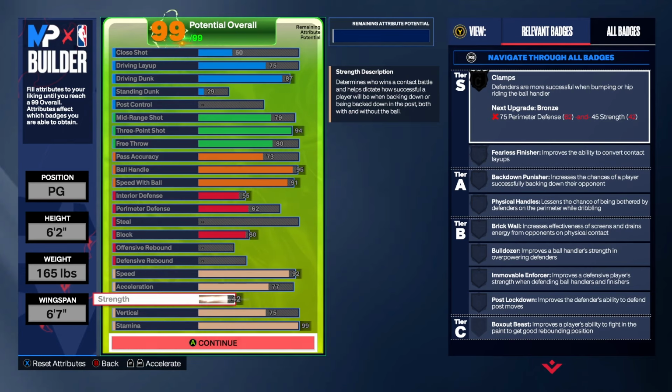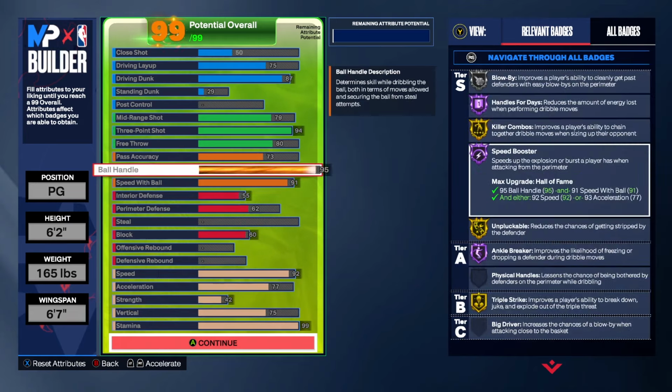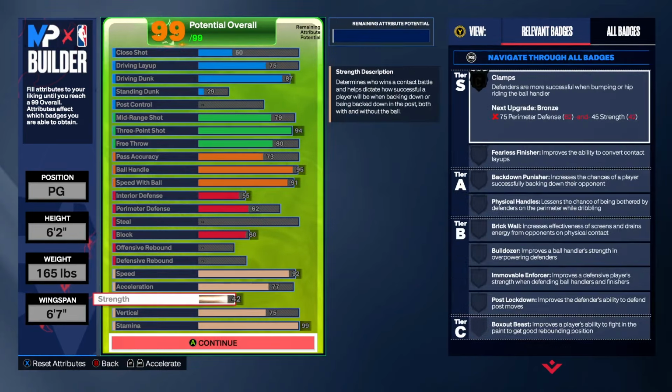I would never again make a build as a point guard without strength, because you can't get down the floor. If you're going against a 90 strength lock, you need to have that 42 strength, and also so that way you have blow by on at least over, or you're not going to be able to get down the floor. They're going to stonewall you every single time. You need to have at least 40 strength on your build.